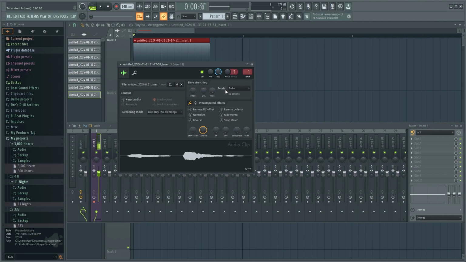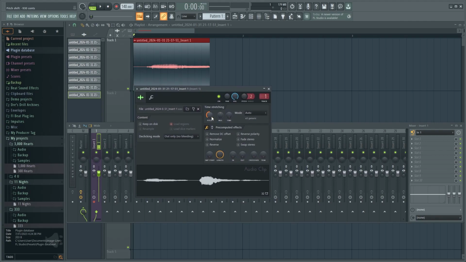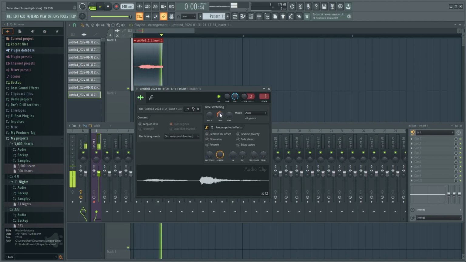Now these right here, this is how you manually pitch it. So you can use the manual pitch. And then this is the effect, like how fast it plays it. Right drags it out more, makes it slower. Left makes it quicker, and then you can change the pitch with it. So yeah.